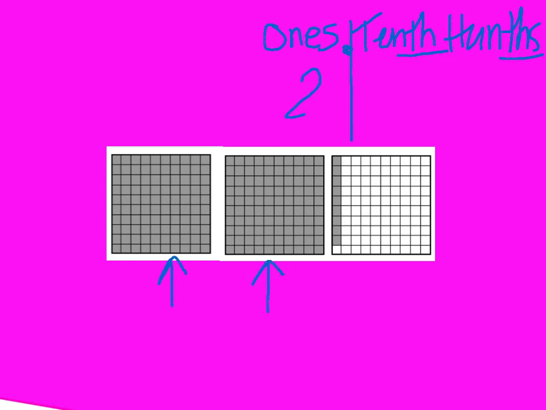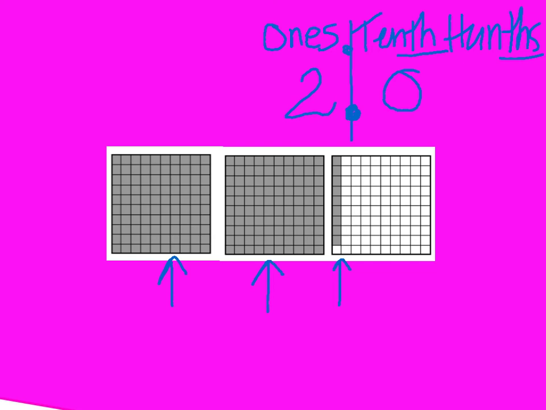All right, let's take a look at this and see what you came up with. I'll write my decimal place value chart up here. I have my ones, my tenths, and my hundredths. The first thing I want to do is look at this and see if I have any holes. Do I have any holes? You should have gotten 1 and 2 for your holes. That goes there. Then we have to see if we have any complete tenths. This column here is almost full, but not quite. So we have 0 tenths.